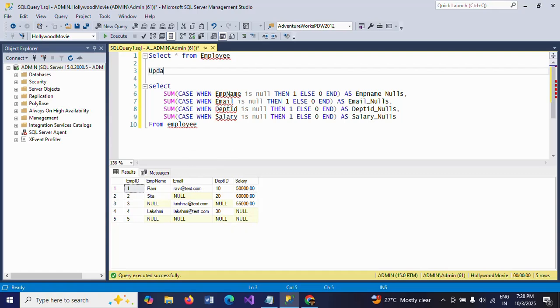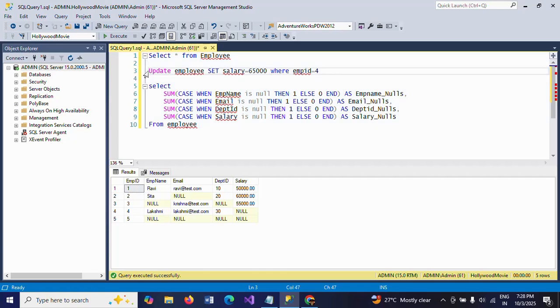Update, my table name is EMP, set my column name salary equal to some salary, where condition, where EMP ID equal to 4.